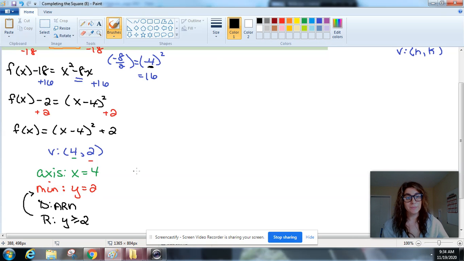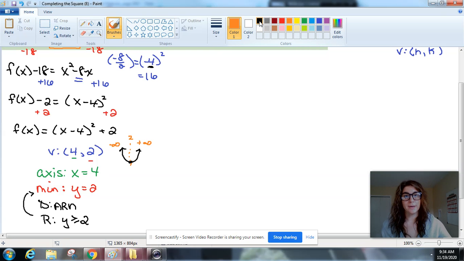And then the last thing would be our increasing and decreasing values. So I know my graph looks like this. I know the point. So I have, remember, negative infinity. I have this axis of symmetry at 2. I have positive infinity over here.